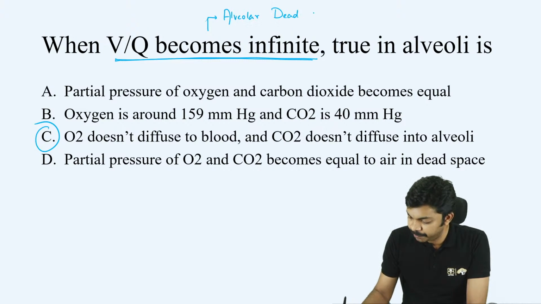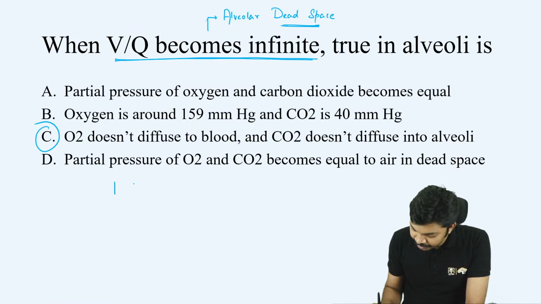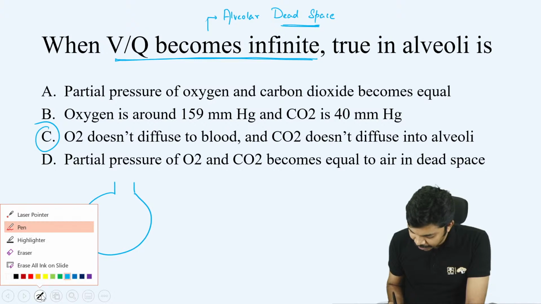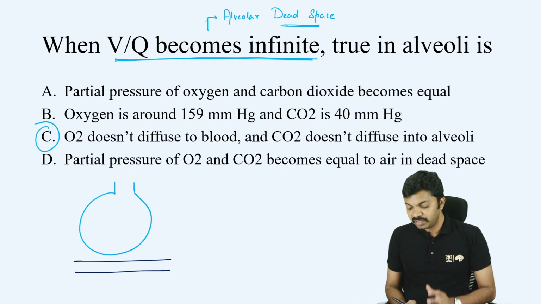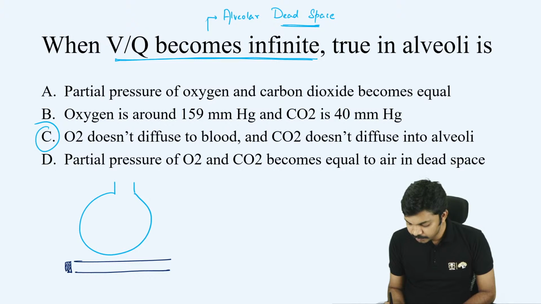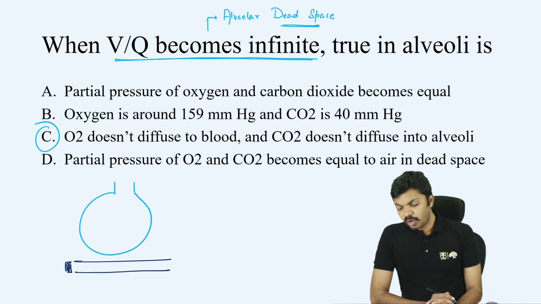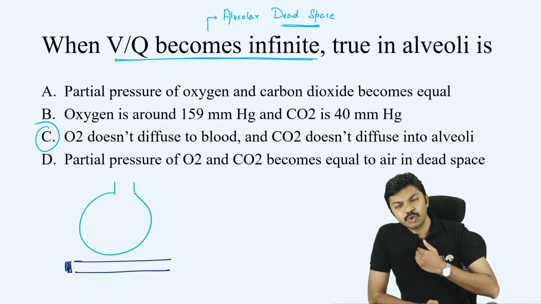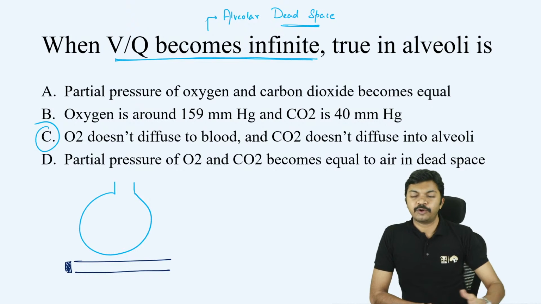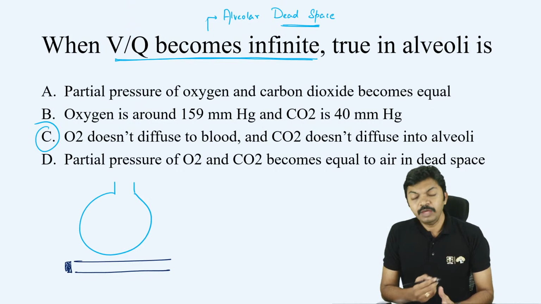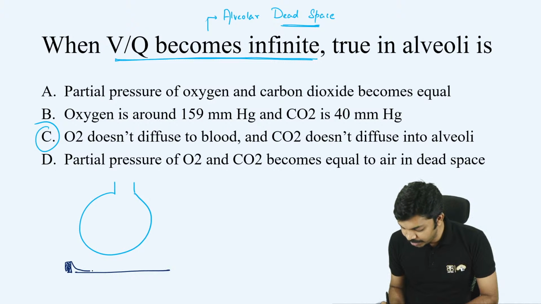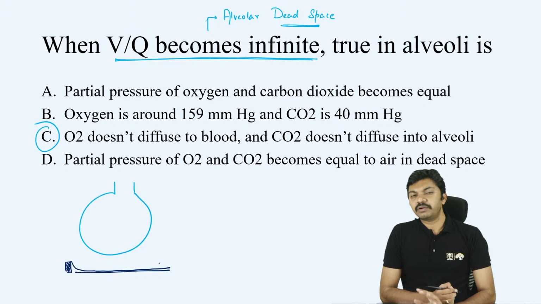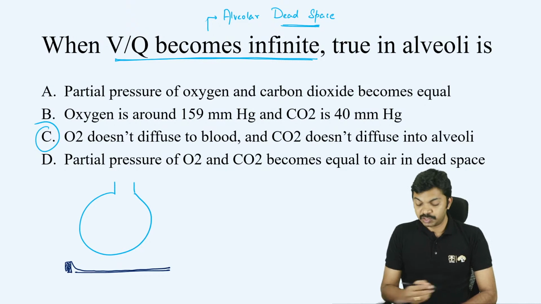Alveolar dead space. So when it comes to alveolar dead space, we have an alveolus, and this alveolus is perfused by a pulmonary capillary. Now, whenever a pulmonary capillary becomes obstructed by an embolism, thrombus, or any microocclusions, or when there is no blood flow into the pulmonary artery at all, for example in ventricular failure or pulmonary artery stenosis, in any circumstance when there is no blood in the pulmonary artery or pulmonary capillaries, the capillary will get shut closed. The capillary will not remain open, the capillary will be closed. Such a condition is called dead space.